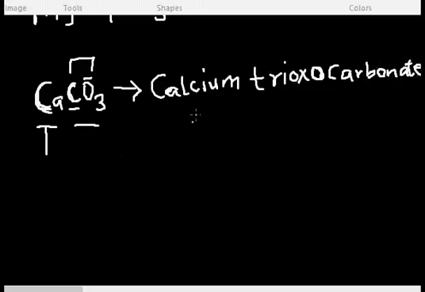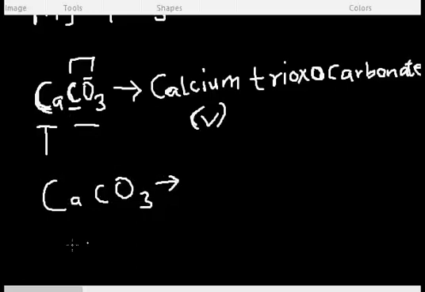Now the question is the 5 I mentioned, which I need to know whether it's 5 or 4. Where does it come from? That 5 is actually the oxidation number of carbon. How do I actually get the oxidation number of carbon? To get the oxidation number of carbon in this particular compound, I'm simply going to write the valency of each one of them, then I find the oxidation number of carbon.